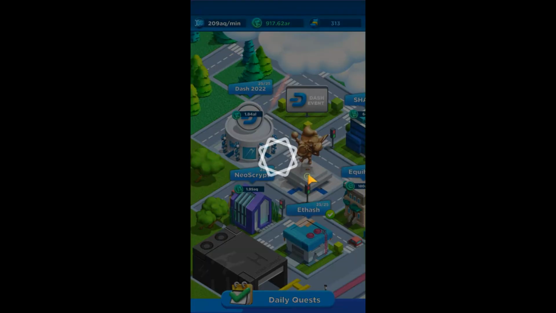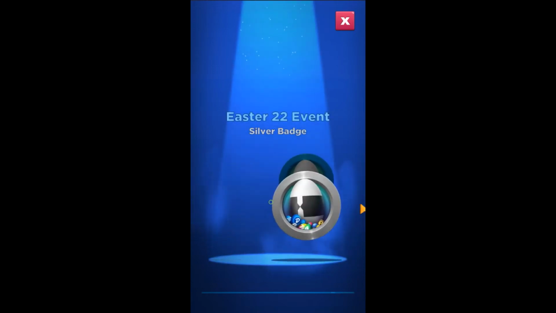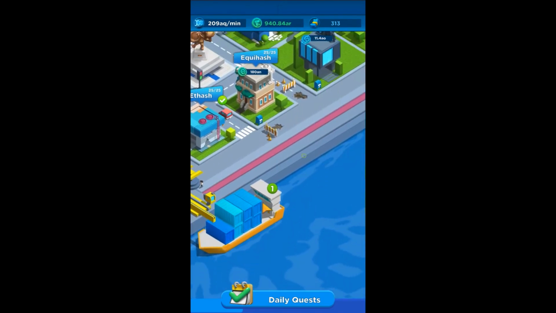And here you have the medals. If you reach the targets in your events, you get medals: silver, bronze, platinum, champion. And if you share your champion badge in the specified channel in the Discord, you can get a prize in tokens. So these are events and badges. This is just a small overview of the game. The game is cool.